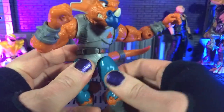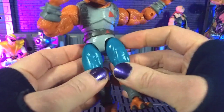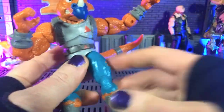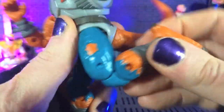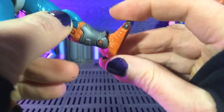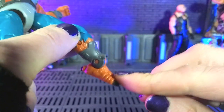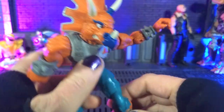You get a ton of rotation here, obviously. You get pretty much a full thigh rotation, but unfortunately, you're not getting any out or forward or back or anything like that. So there is that. And then you have double jointed knees, which will bring you up to there. Then we come down to the feet, and all we have is a hinge. So forward, back, and that's about it. No rock or anything like that, so you're not going to get any lunges or anything like that.